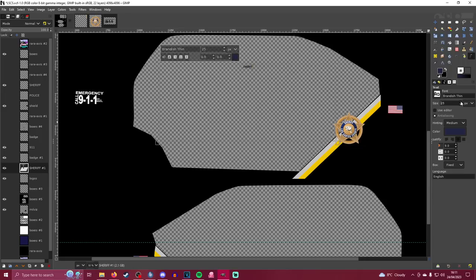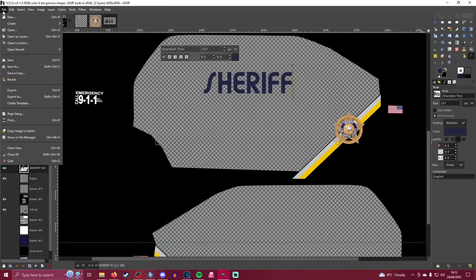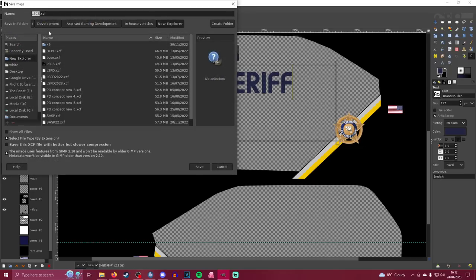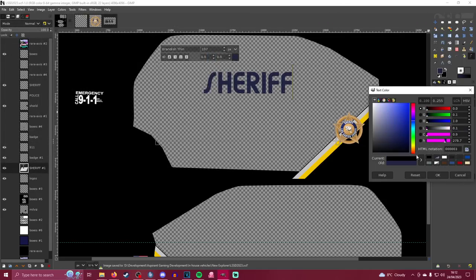That's quite small, isn't it? No, we need that to be bigger. And we're not using that. So, let's make sure we save things before we proceed any further. And yes, we're rolling back to LSSD, like I mentioned.